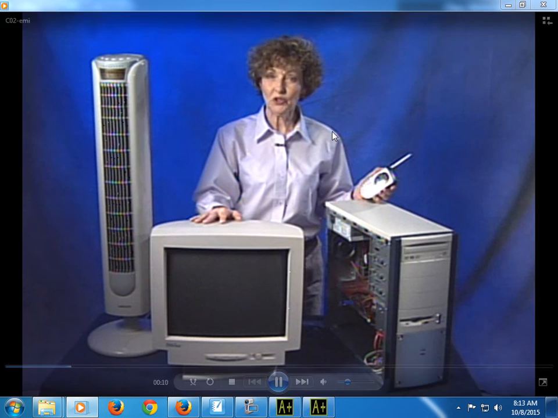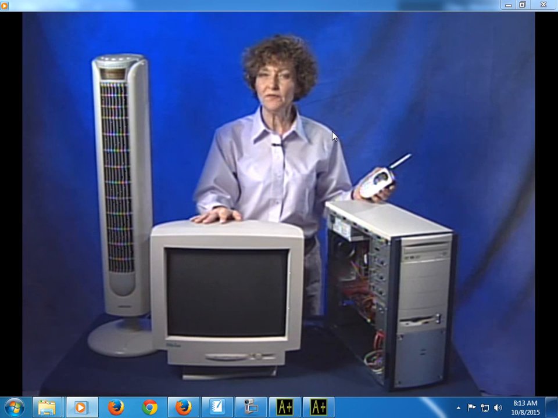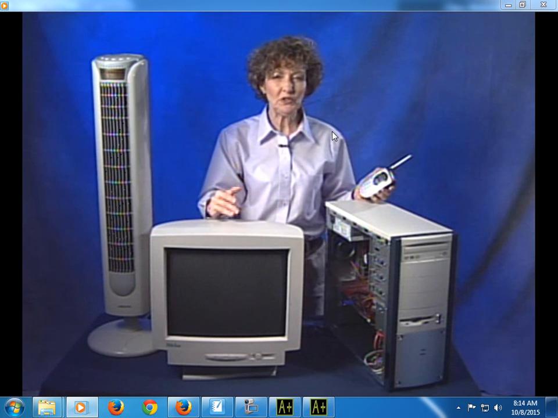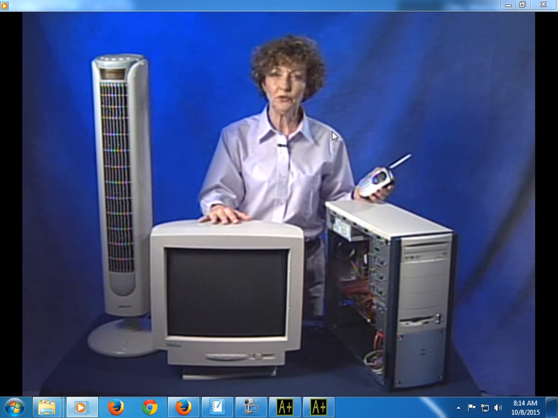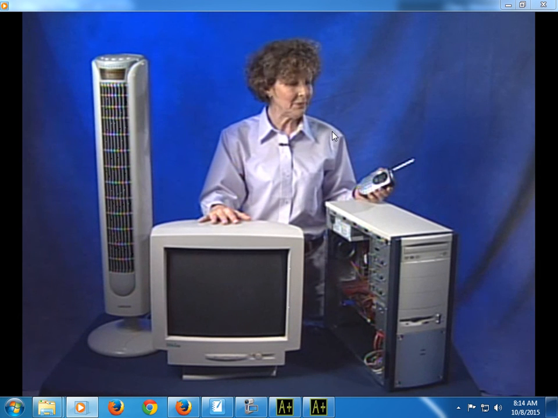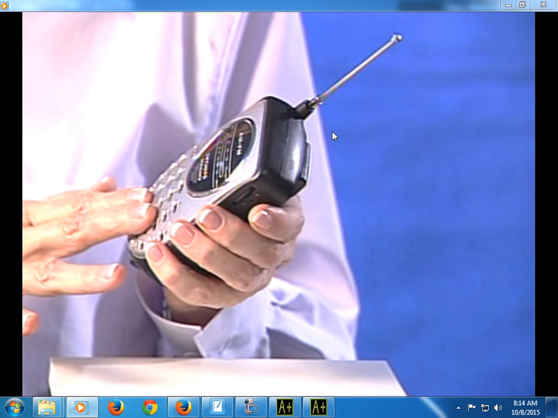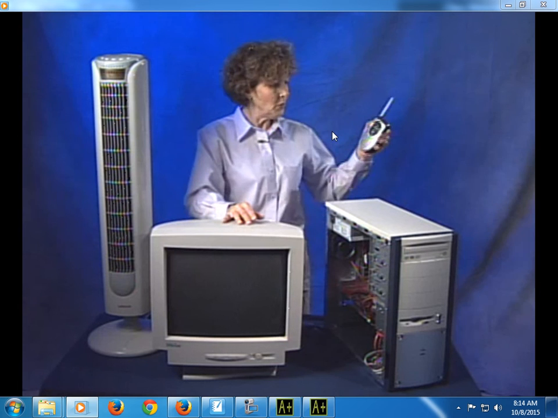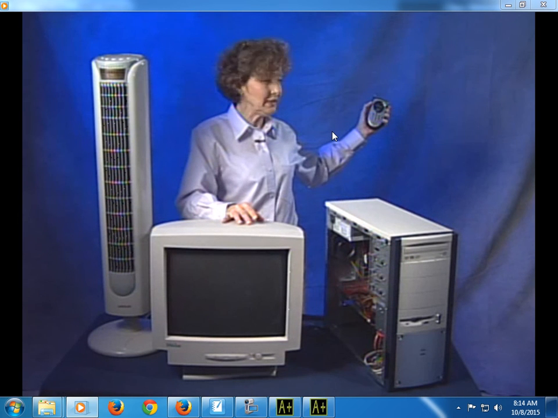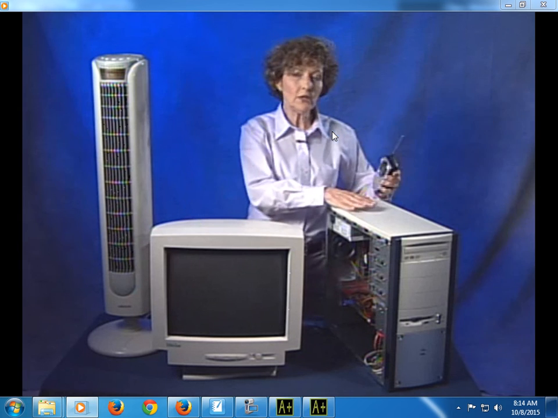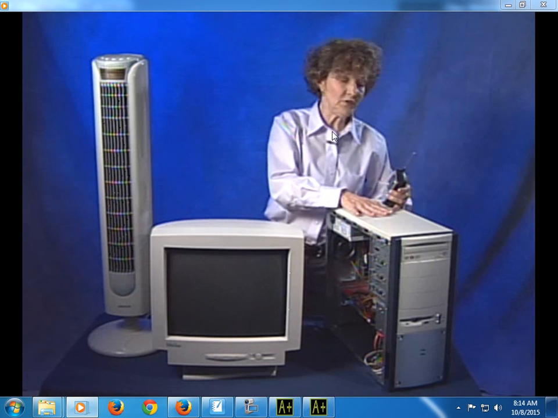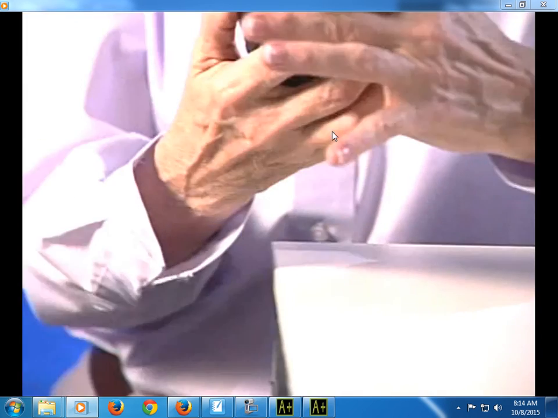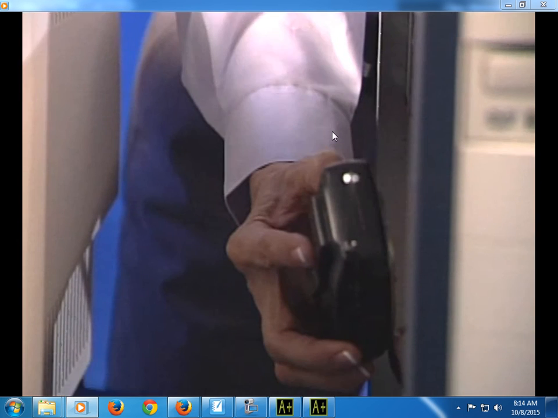Testing for EMI, electromagnetic interference, can sometimes solve intermittent computer problems where you find some electronic device producing EMI that's interfering with your electronic computer equipment. A quick and simple way to test for EMI is to use an inexpensive AM radio turned down to a low band off the station. Got the volume low enough, if I get it away from electronic equipment, there's no sound at all. Bring it close to electronic equipment, I begin to hear a little interference. Down the side of this computer where the case is on it, there's not much. But notice the difference when I go down the side where the case side cover is removed.